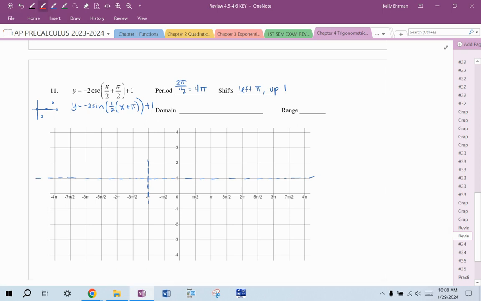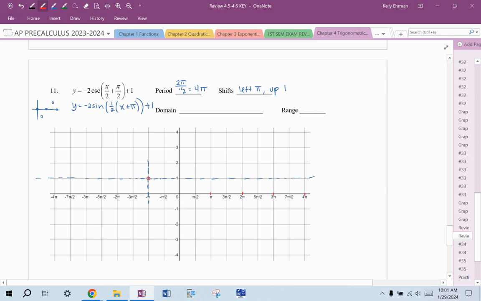And then what about this 4 pi thing? So normally the period would be at 4 pi, cut it in half, cut it in half. So what this tells me is we should be plotting points every 2 units. Now that I've shifted everything a couple of units over, the starting point is going to be at this new 0, 0 at negative pi, 1. And then from there, the next point should be 2 units over, which is pi units over. All right, so this negative 2 sine graph will start here at the midline.